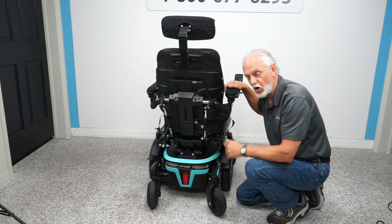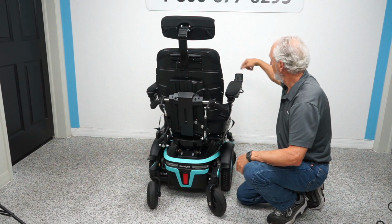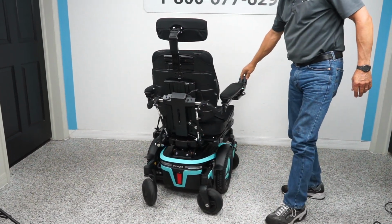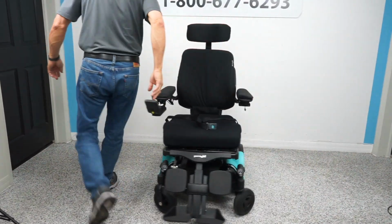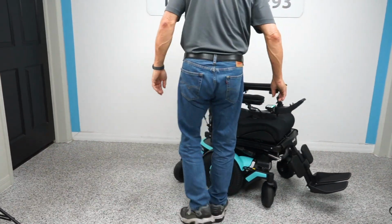It is hard to turn on when you have it off, okay? So I turned it back on. I'm going to turn the power back up front. Now this is a mid-wheel drive chair, so it turns on its own length. So if you have it in the house, that's what you're looking at.